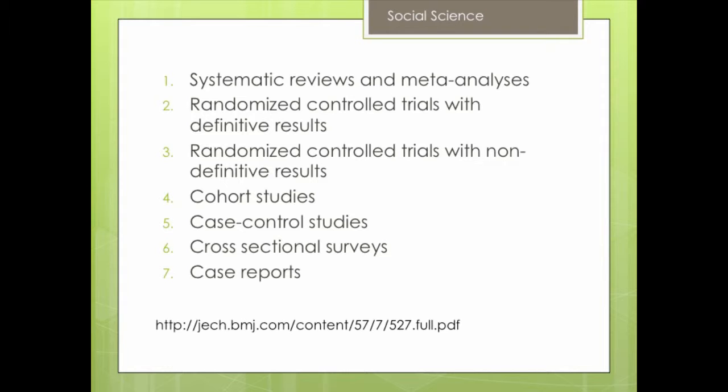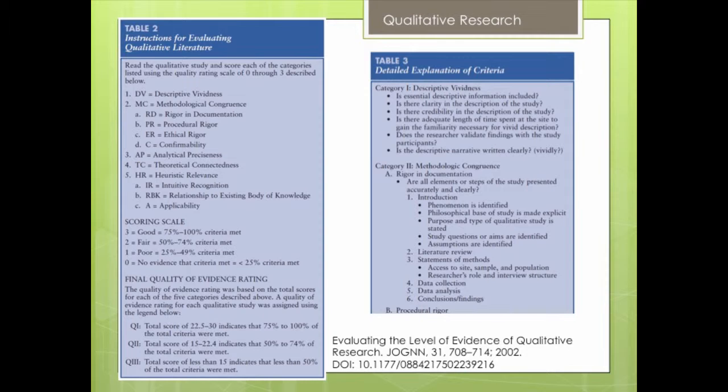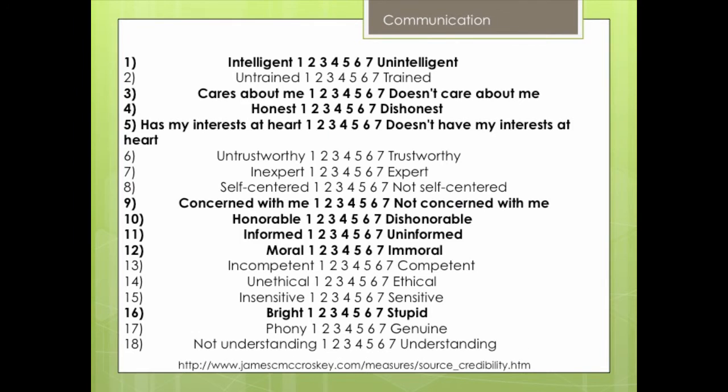So here's a few more. I actually found some instructions, sort of a hierarchy, or a rating, if you will, for evaluating qualitative evidence, if that is more your field. And then I even found, this isn't really a hierarchy of evidence so much as a quantitative way of evaluating qualitative evidence. It's actually source credibility when it's communication, so someone writing. So this might not even be a necessarily quantitative piece of evidence, but this is just an example of evaluating source credibility by rating these scales.